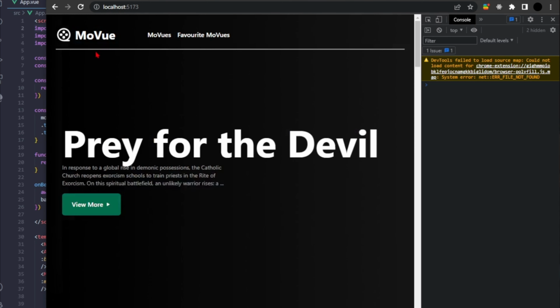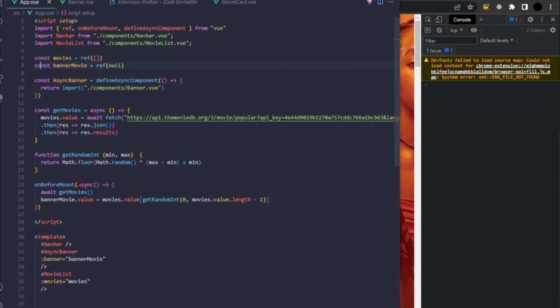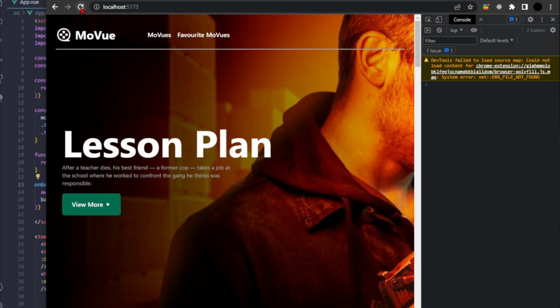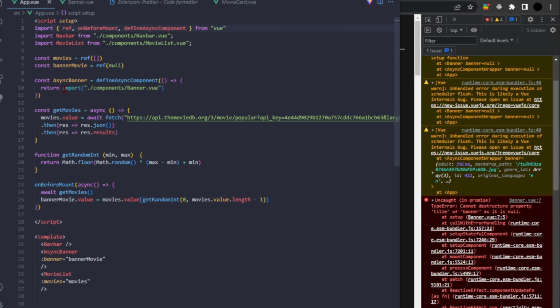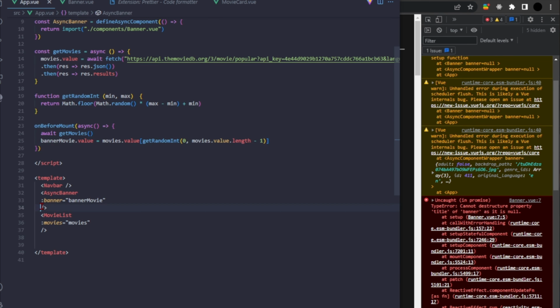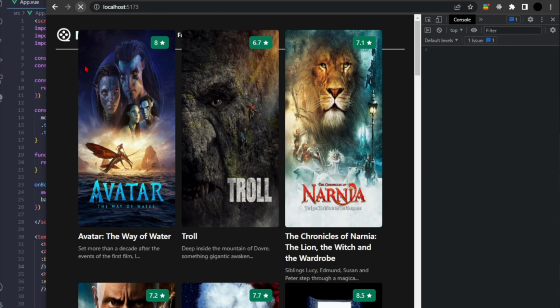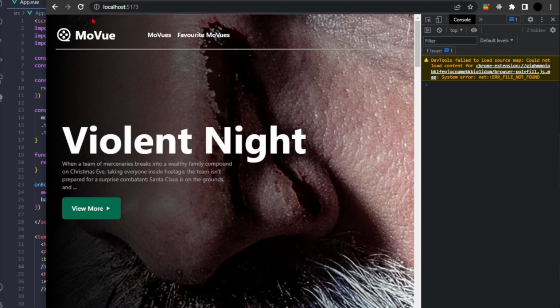We don't have this error anymore. Of course, it takes some time because it's async and we actually have to wait to get the data, but I'm not seeing the error anymore. And make sure you're not importing banner, because for some reason it gives us an error. Just use the async banner like this and use it here in the template. You see, if I take off the import of the banner and refresh, we don't see any errors. Just like this.